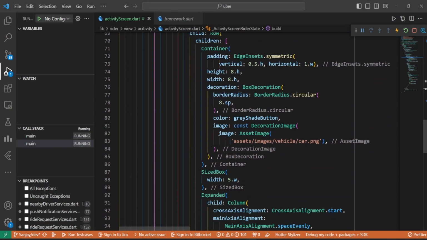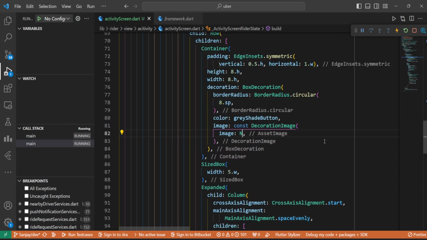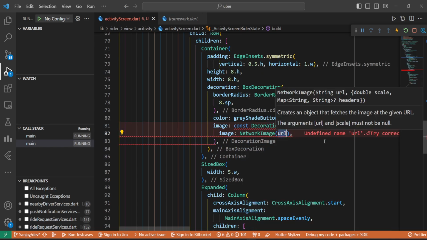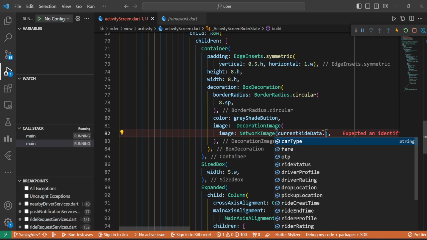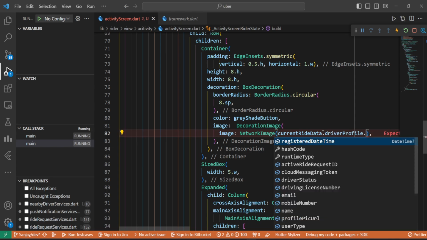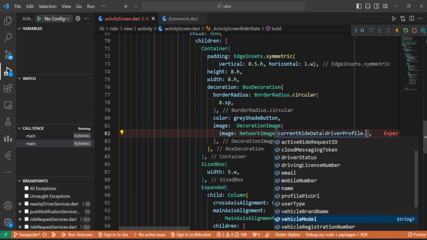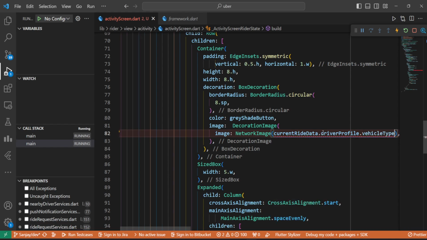Let's come down here, and this asset image, it's going to be network image, and it's going to be ride request current ride data dot driver profile dot vehicle type.